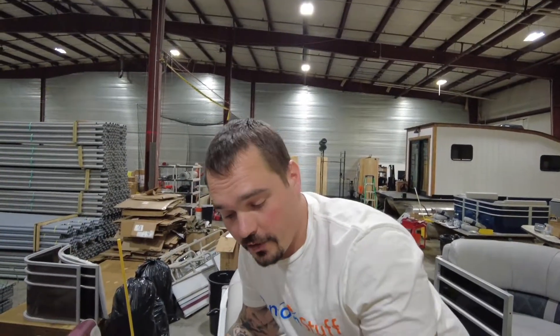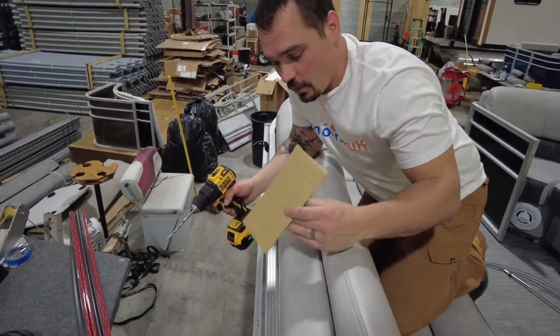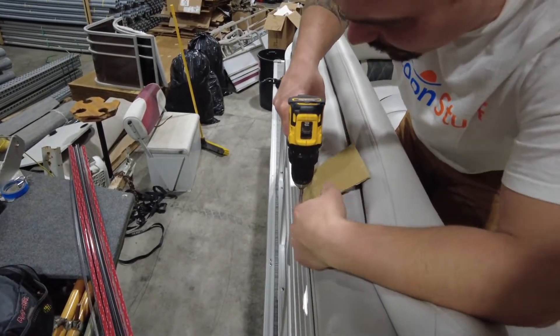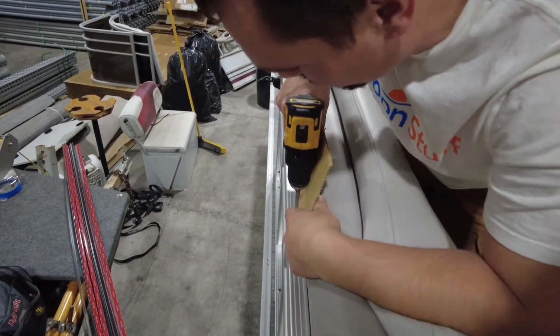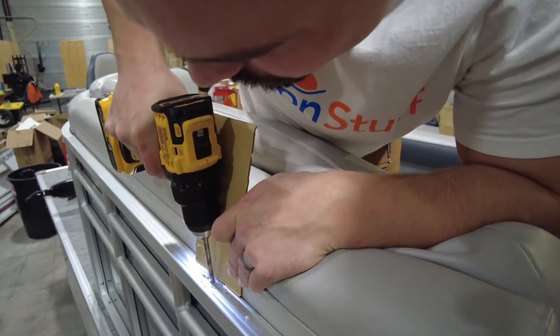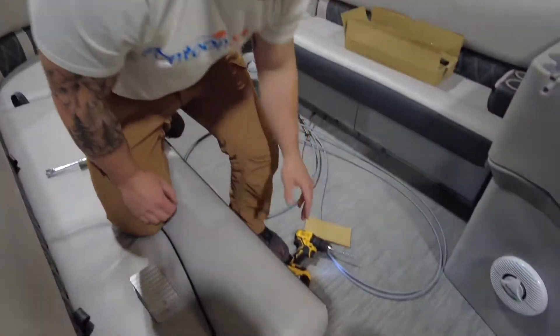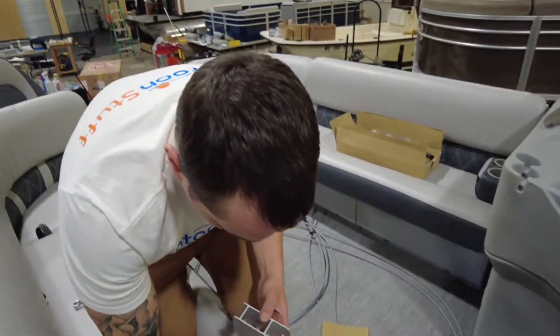If you're working around new seats or installing this next to old seats, put a buffer where you're drilling so you don't run down and rub your seats and leave a mark. And a friendly tip: never set the drill up on a seat. Lay it down on the floor of your boat — don't go ruining your new floor or your new seats.